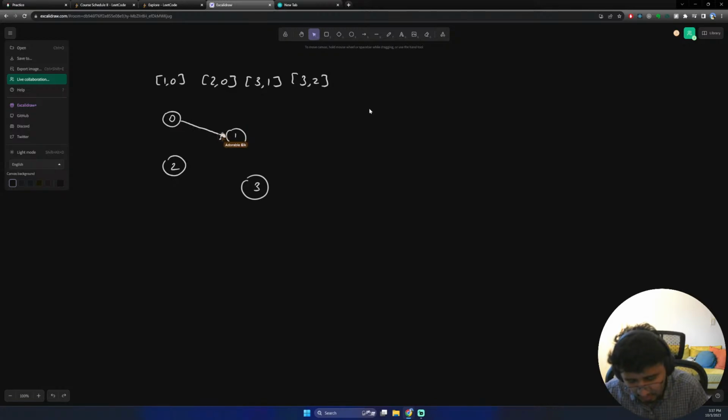Then we have to do 0 in order to do 2, so we have an incoming edge from 0 again. For 3 and 1, we have to do 1 and then we can go to 3. And for 3 and 2, we have to do 2, then we can go to 3. Okay, that's what it's saying.